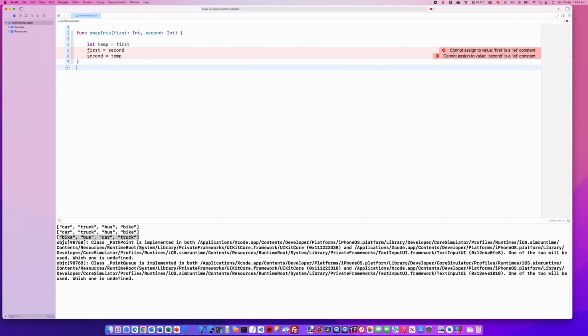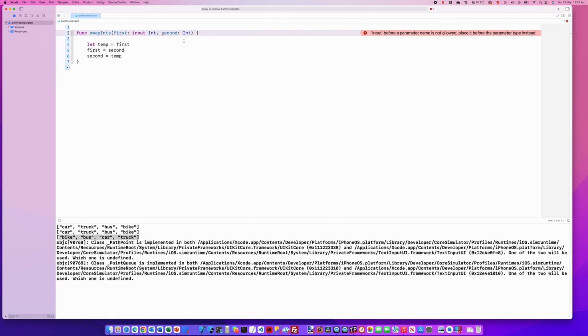As you can see, these errors here, we cannot assign a value first to a let constant because these are treated as lets. However, if we go inout here, so that error will go away, and that's hunky-dory.